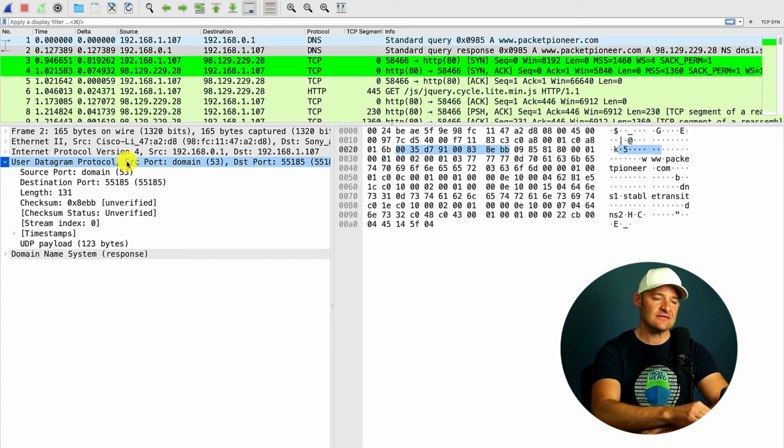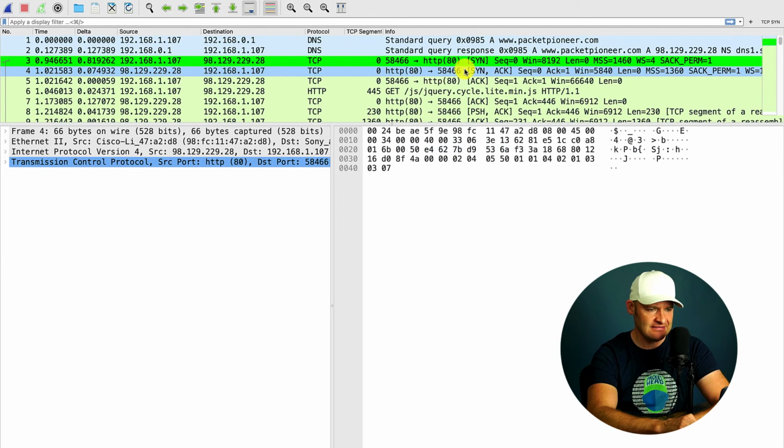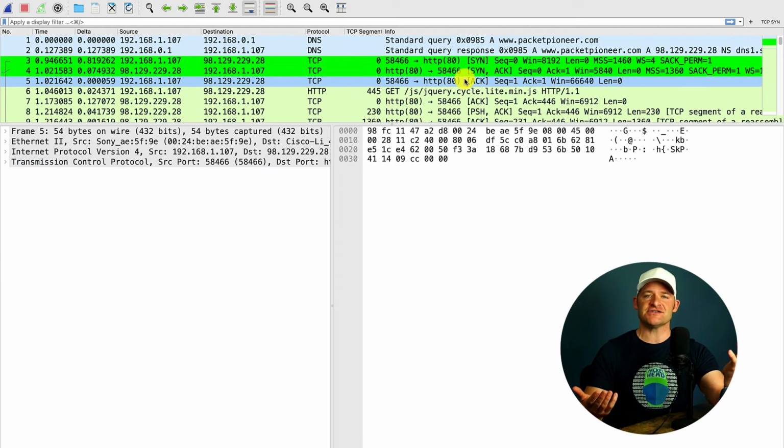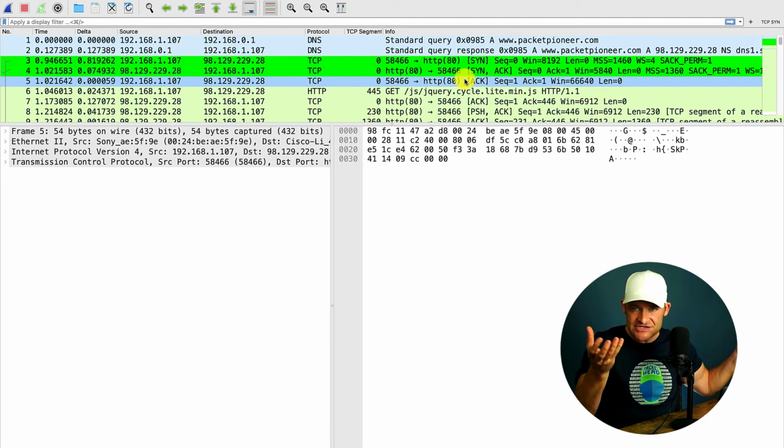So here we can see a simple TCP connection. Let's go back to our packets. So here we have a TCP SYN, SYN-ACK, ACK, 3-way handshake. Now, why do we need these 3 packets? Well, TCP, unlike UDP, is stateful. And what that means is it maintains a state on each end.